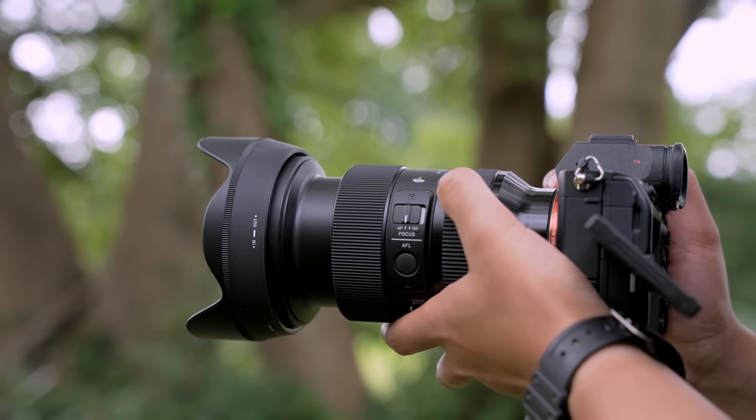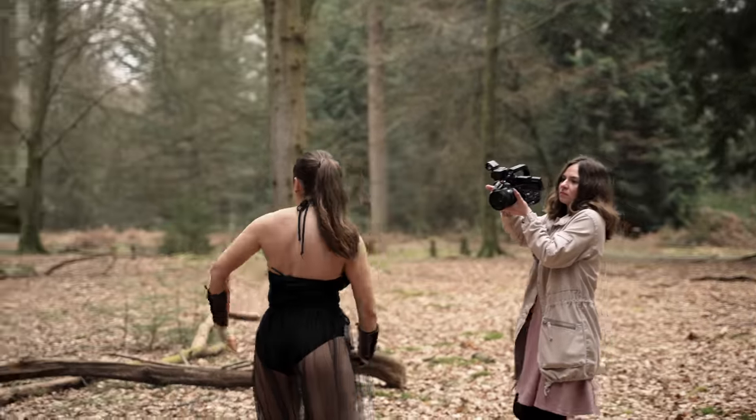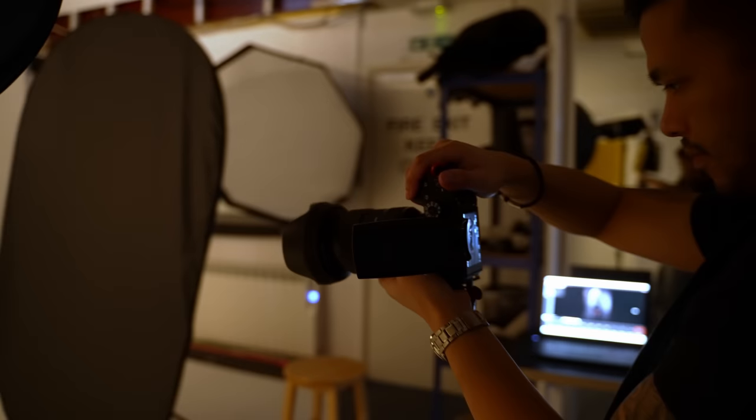So with all that being said, the beauty of this lens is that it does everything well without some of the compromises you might expect from a cheaper 24-70 zoom. It's really simple — easy to use, covers 95% of most people's shooting scenarios, image quality is consistently great, and the build quality is on par with more expensive Sony offerings, all for around £1000. Having owned the Tamron 28-75 and Sony G-Master Mark 1 24-70, I honestly would recommend the Sigma over those lenses as it offers the best overall bang for the buck without having to compromise on too much.